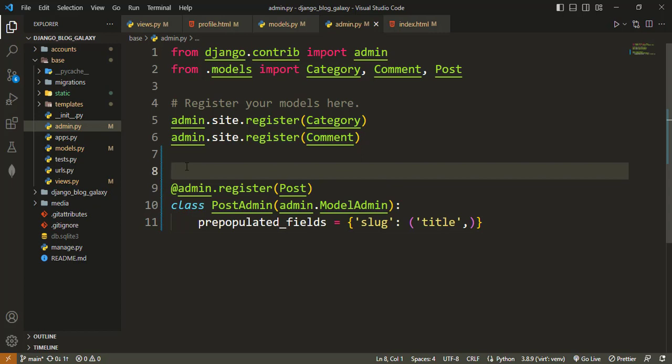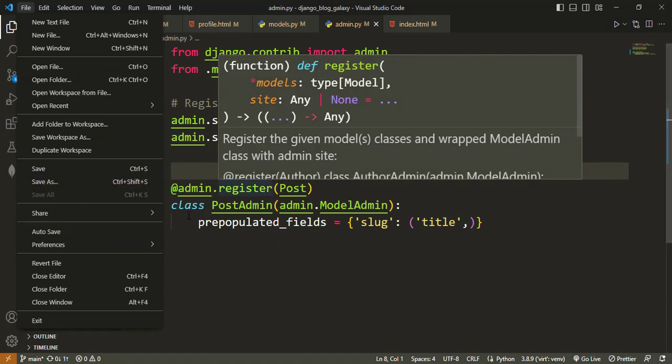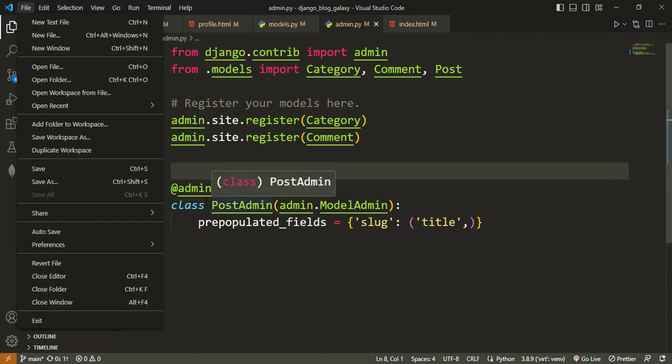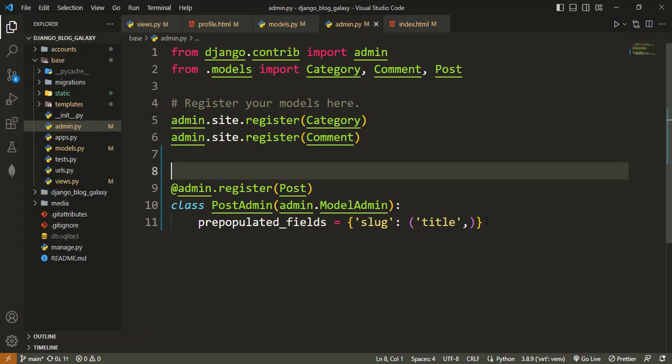Why did I forget to save? Most of the time I code in PyCharm for Python specifically. I think VS Code also has auto-save, and there's auto-save here that I can use, but I don't really recommend it for Django, because sometimes you are making some massive change and you don't want the server to be breaking and for you to be running it again and again. So you just finish it, then you save it. But it's all good. So now this one will work.